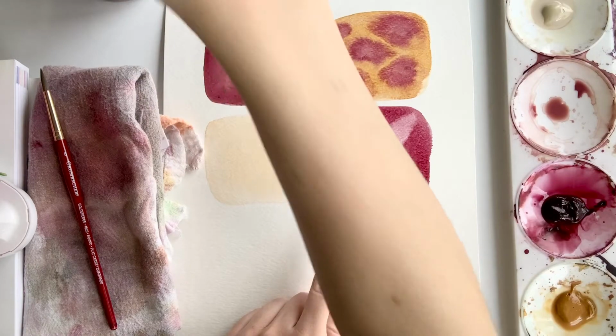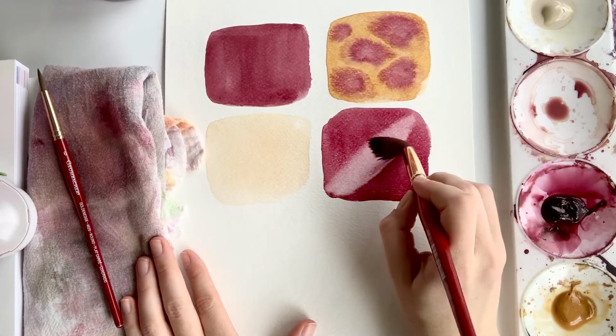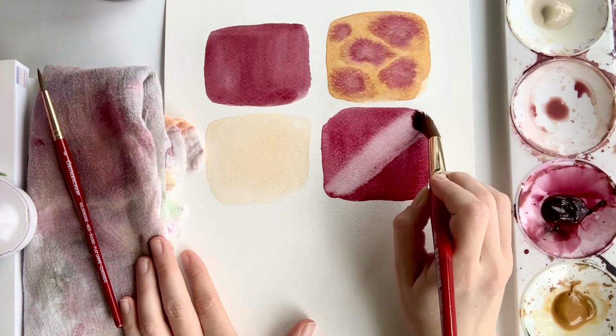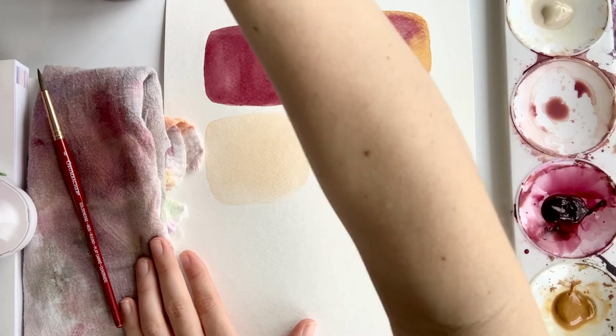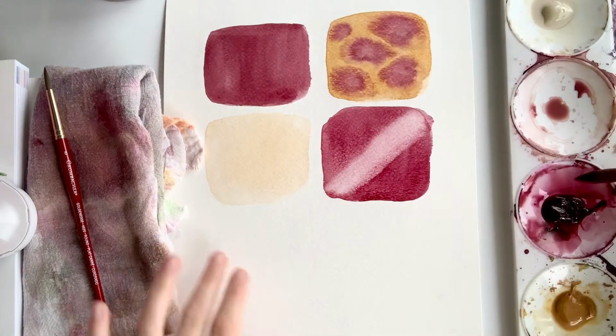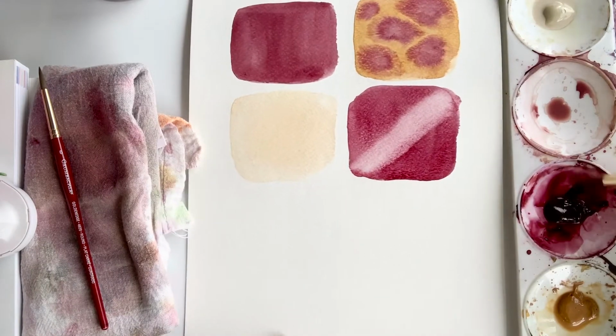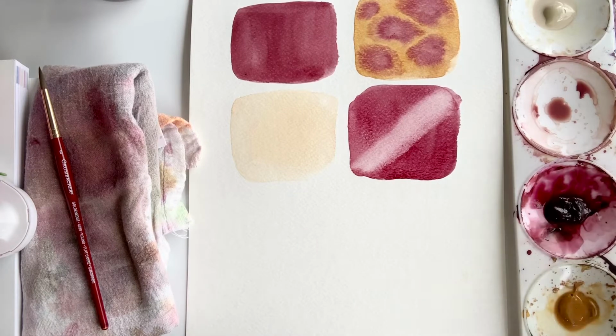So you want a clean, dry brush, sweep it across, remove that wet paint. And there you go. You have a lift technique. Also handy if you want to create a highlight in a leaf or a floral petal. So now we're going to wait probably 1 more minute for that third square to completely dry. We'll move on to a value scale.